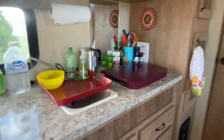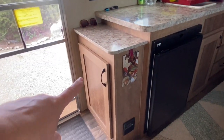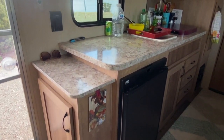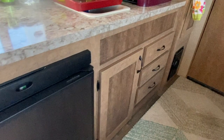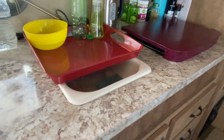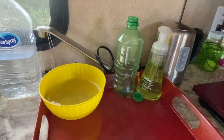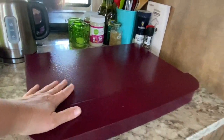Then over here is the kitchen. The kitchen has a lot of counter space. I have storage over here for candles and collection kits and such, and a refrigerator with a little freezer. And I have countertop space. I always have some water, a little soapy water, to have quick access to washing my hands. I put a cover over my stove, and this adds a lot of extra counter space.